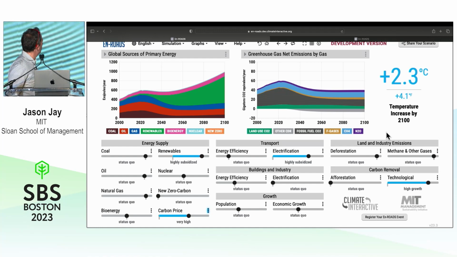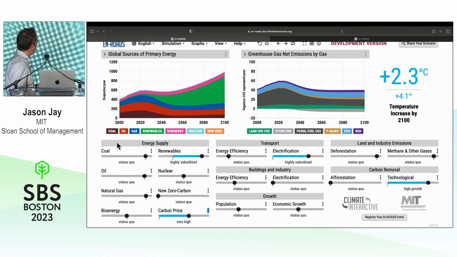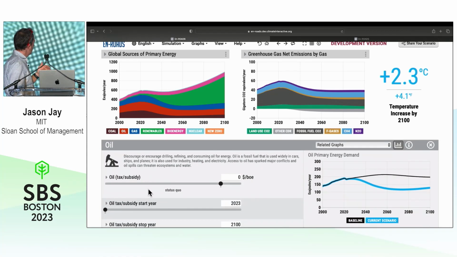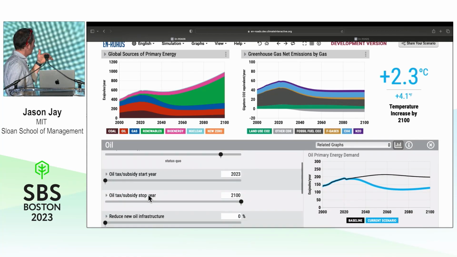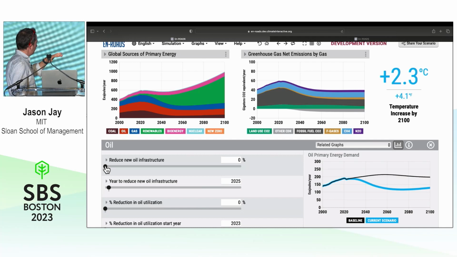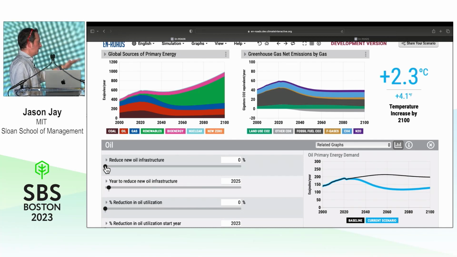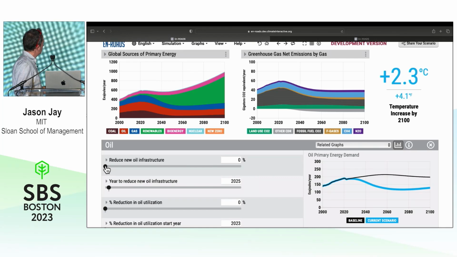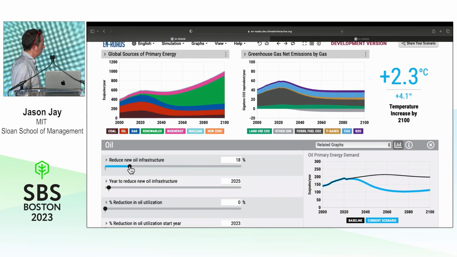Okay, reduction of oil and gas production. So we've done some of that with our carbon price, right? But you want to say, let's just phase it out. Okay, got it. So there's a few different ways that we can play with what happens in oil, but I think what you're talking about is to stop building new oil infrastructure, phase out the infrastructure, get out of this business. So we can crank that up and see what that does.